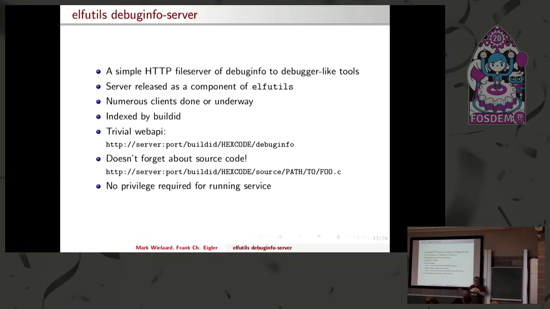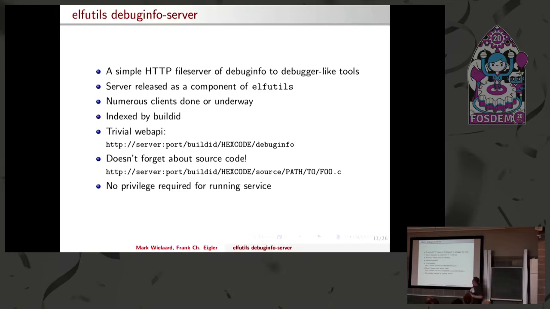That seems weird, but you might have gotten a core file from somebody, and you want to debug that. So you want to get the executable, you want to get the debug info, and you want the source code. And basically, that's the whole HTTP server.